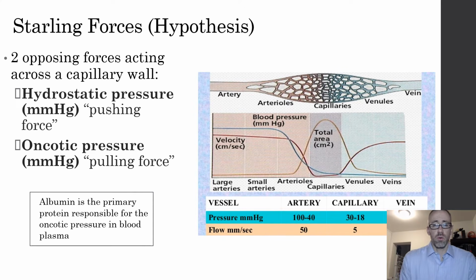Okay, so here what I want to point out, you'll notice in this cartoon the graphs are similar to the one that we just saw in the previous slide. So you have the arteries, the arterioles, capillaries, venules to the veins. And it's depicting the same thing with the velocity here, where you can see that the velocity is highest in the larger artery. The arterioles, you start to see it drop, and the velocity decreases in the capillaries the most, and that coincides with an increase in the total cross-sectional area, as I mentioned in the previous slide.